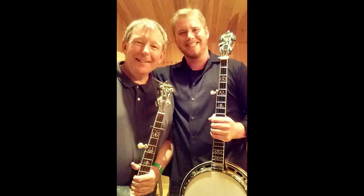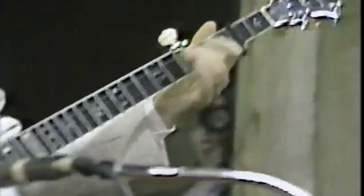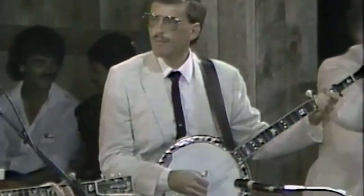It was his 1981 Gold Star GF100W, and this is the banjo that he played his entire career. You'll see Tom with that banjo, except for the brief stint when he was with Jimmy Martin, and he had to play the band banjo, which was a Stelling, which is just so weird to see Tom with anything but his wreath. And it was fantastic, and it just planted this seed, and I really wanted to get one. I looked around and couldn't find anything that worked.